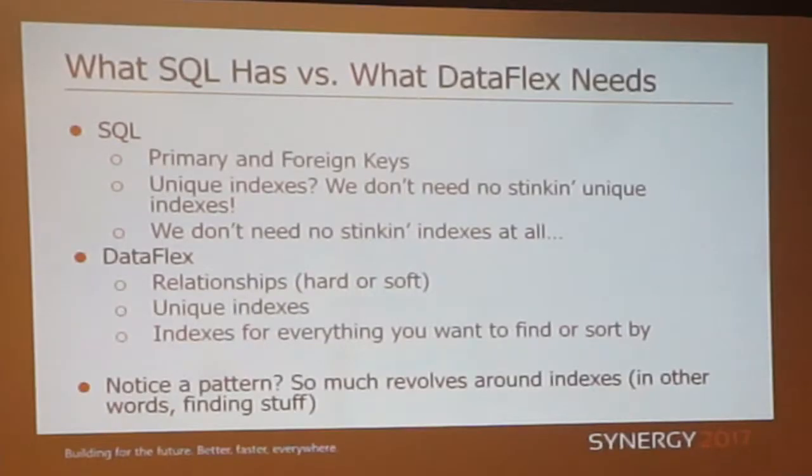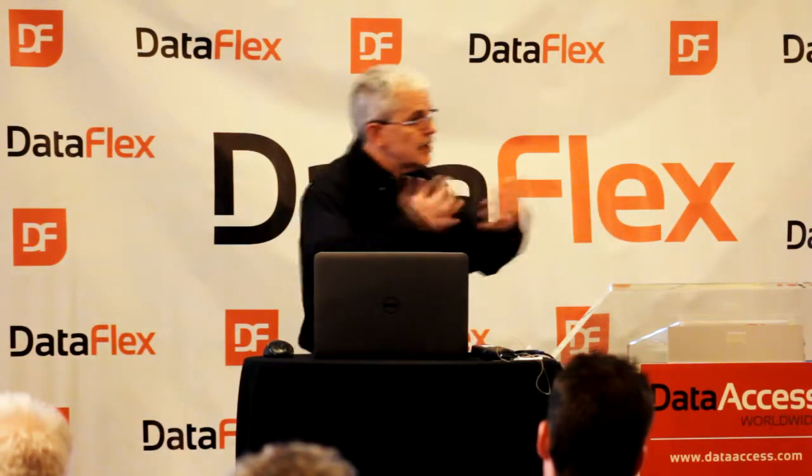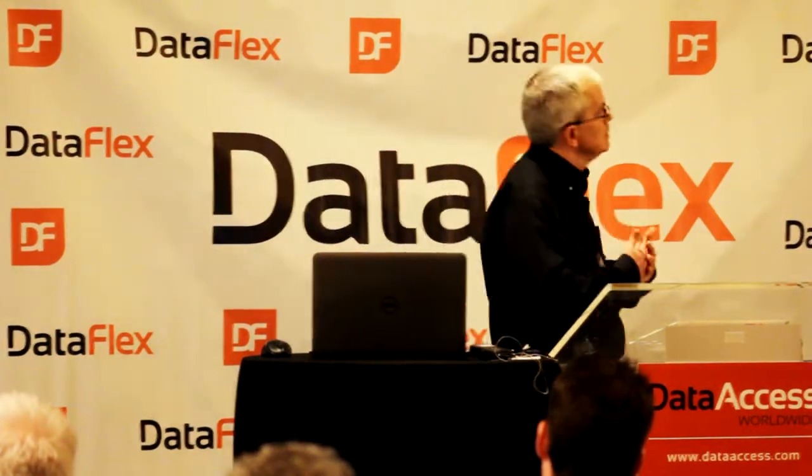So SQL doesn't need unique indexes, and we really need them. We want them all the time. As a matter of fact, SQL doesn't really need indexes at all. It will find you what you want, and DataFlex needs indexes for everything. If you want to find something in DataFlex, you've got to have an index, and it damn well better be unique. So you can see a pattern here. So much of what's happening between SQL and us is blanked out on the screen. But if it was there, you would see that it was all based on indexes.